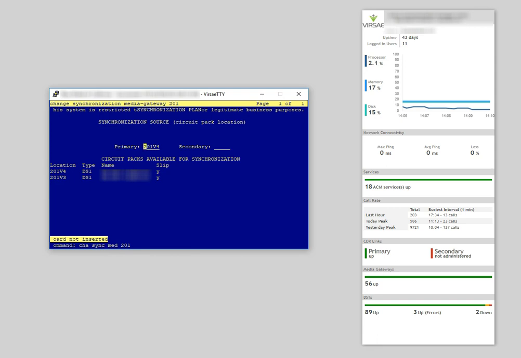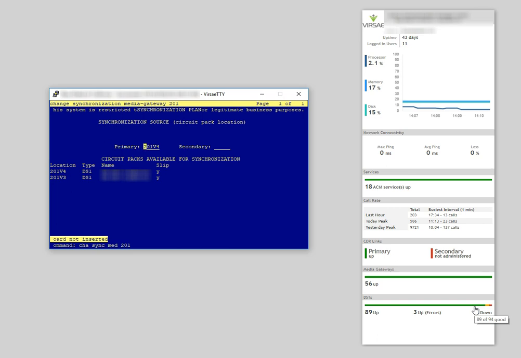and change that to 201V3 to resolve that problem. Once we do that, we'll see this error disappear from the dashboard. The media gateway will be up and synchronized, and that will increase the reliability of the trunk group, and it will improve audio quality. As these DS1s slip, in a situation like this, the slippage between the PS10 and the media gateway is audible. So there is an audible click that occurs when there's a realignment of that framing.